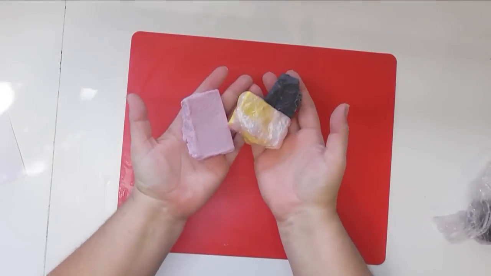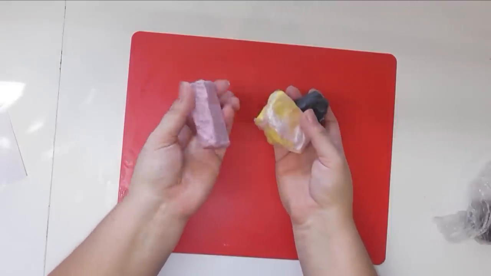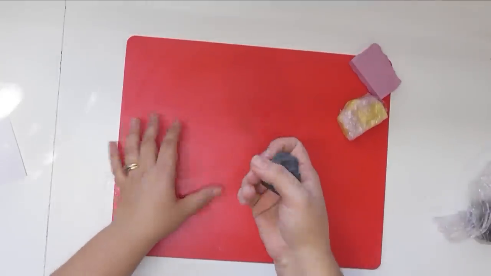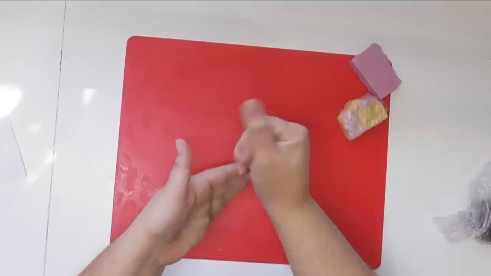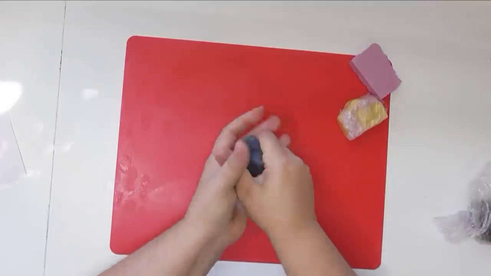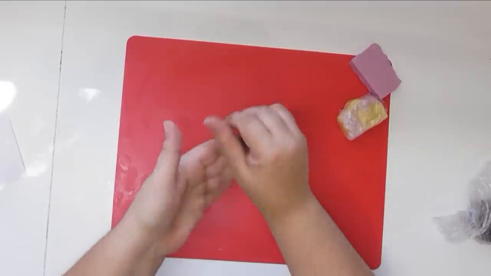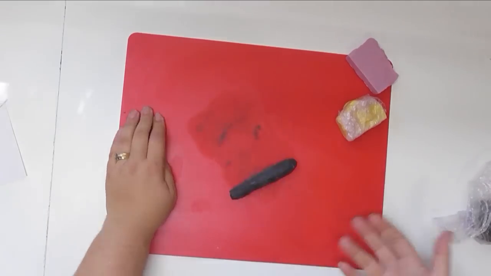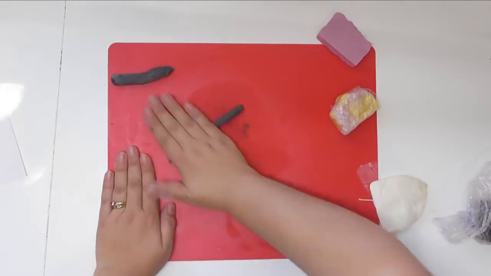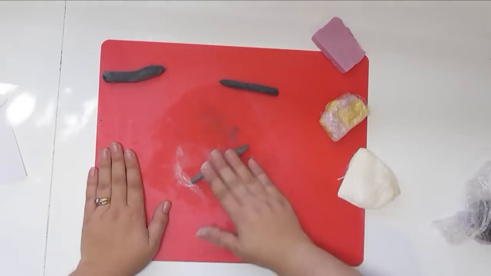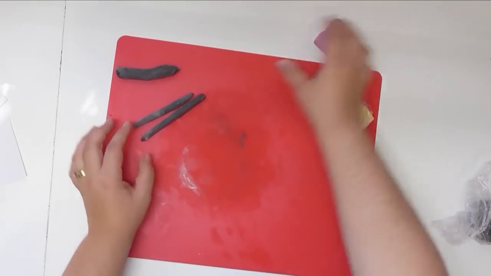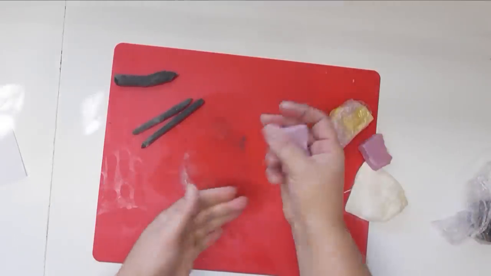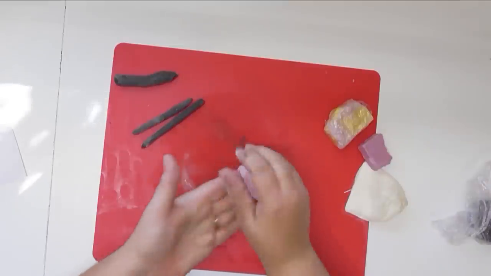Okay, for the next ones I am going to use some soap dough. We have some pink which I made for the marshmallow soap, some yellow, and some black. First thing I'm going to do is start with my black. I'm just going to mold it around in my hand to get it nice and warm and pliable, and then I am going to roll out some little sausage shapes. I'm pretty happy with those two there. The first one I'll do is my pink because it is already unwrapped.